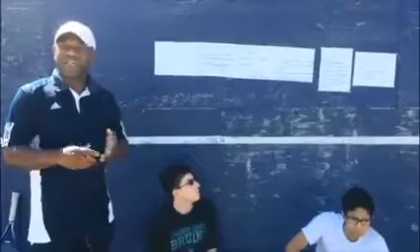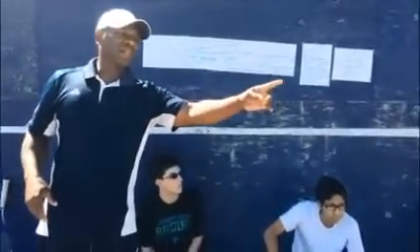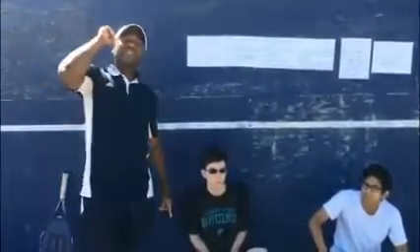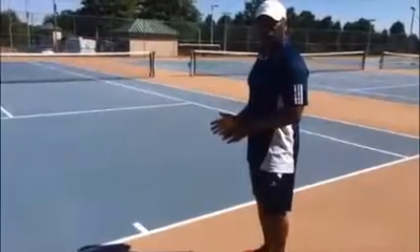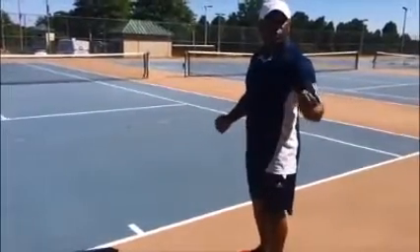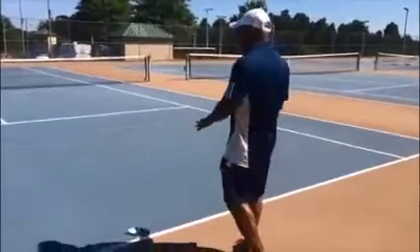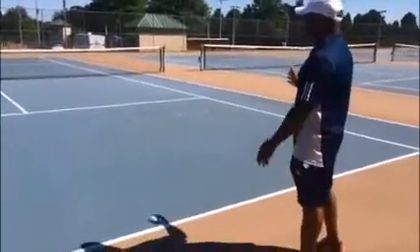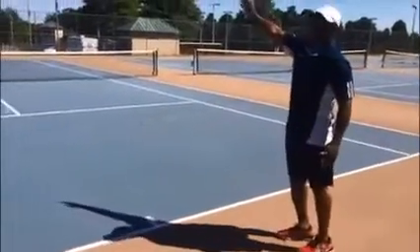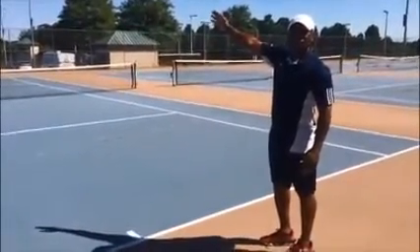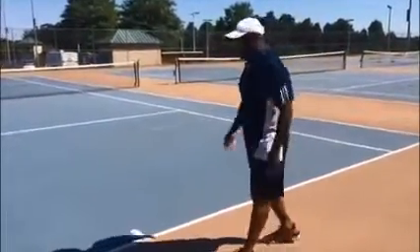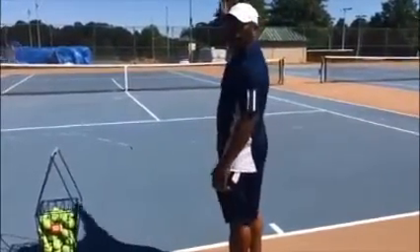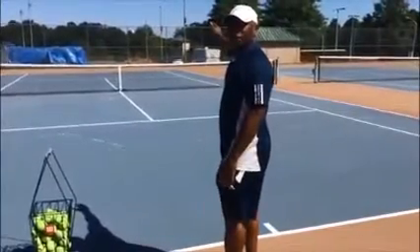We will go over some of the dimensions. I can tell you about it now. If you go from the white outer doubles line to the white outer doubles line, it's 36 feet this way. Serve, okay? Since we're here, let's talk about the deuce court and the ad court now. If I'm serving on the right side of the line, I'm serving to the deuce court on the other side of the net, which is on my left. If I'm standing on the left side, I'm serving to the ad court, which is on my right.